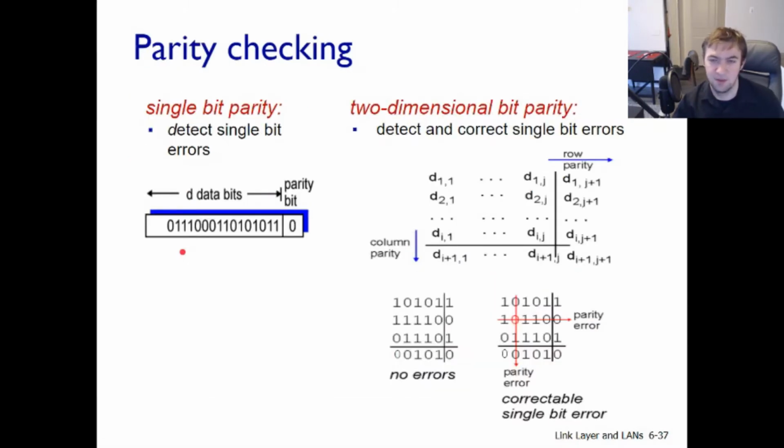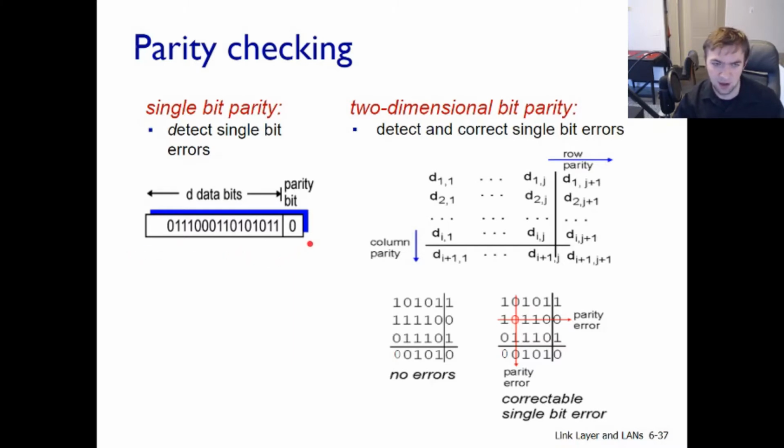So one way to implement error detection is through parity checking. This is where you literally just look at whether the sum of the bits is even or odd, and you use another bit to keep track of that value. So you have D data bits here, the ones you can see, plus maybe some more on the left and so on. After adding all of the bits individually up, like 1 plus 1, and so on, if you find it's even, you set the parity bit to be 0. If it's odd, you set the parity bit to be 1.